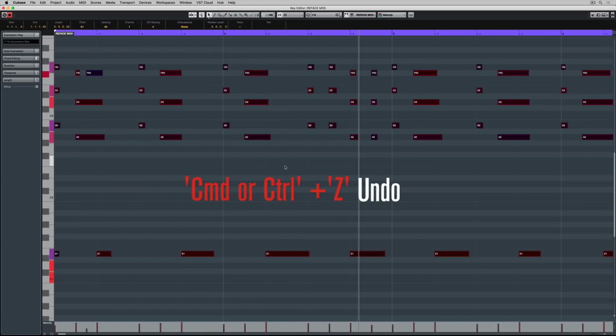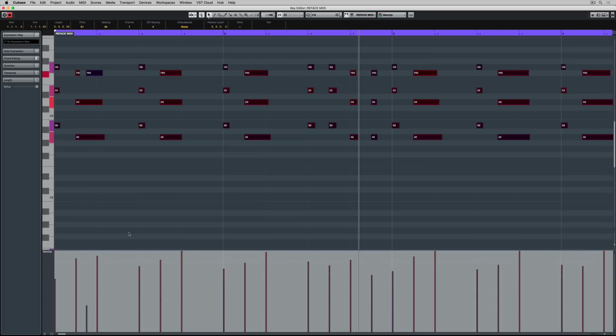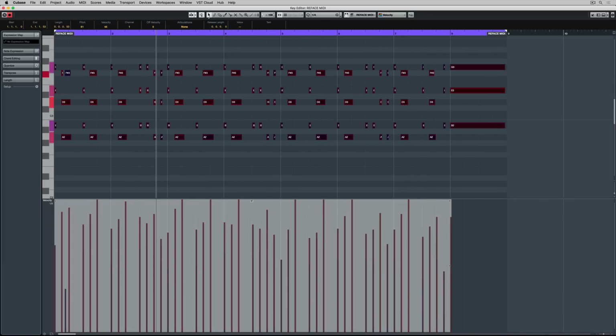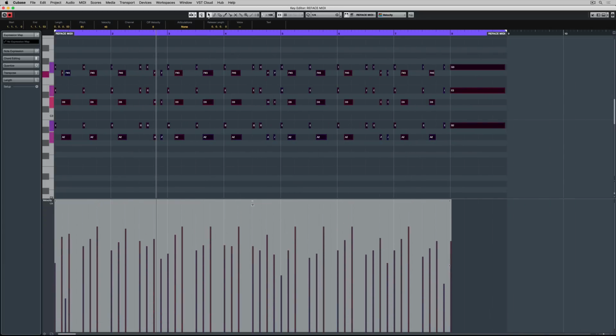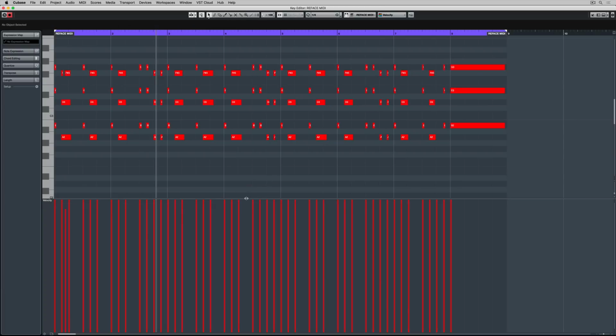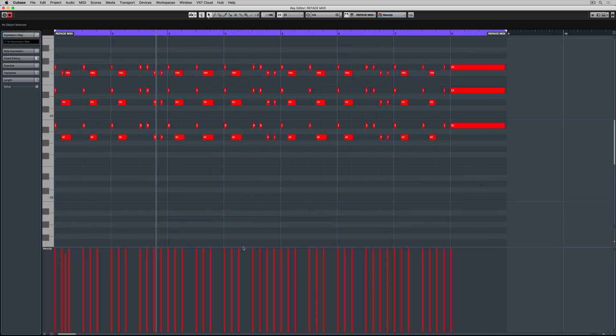Editing MIDI data is not just about timing alone. I've already shown you the controller lane. Now, whilst everything's selected, I'm going down to the controller lane, increasing the view, and hovering my mouse just over the top of the velocity. I can hold my mouse button down and drag all of the velocities down, or I can drag them all up. When they're at their highest point, they're all set to the highest velocity, which is quite hard. The controller lanes make it easy to access additional MIDI information and see how they relate to individual notes.